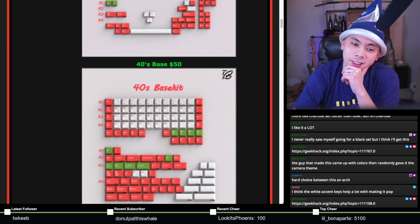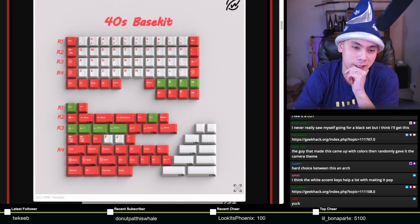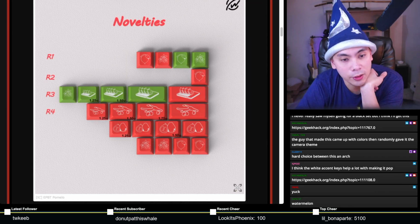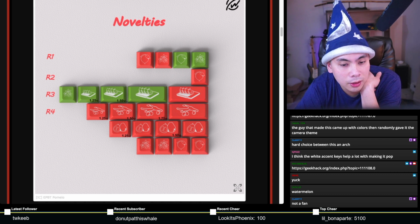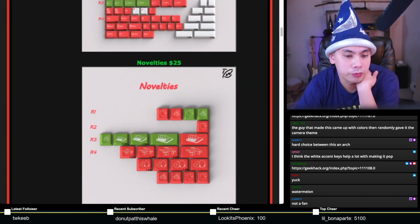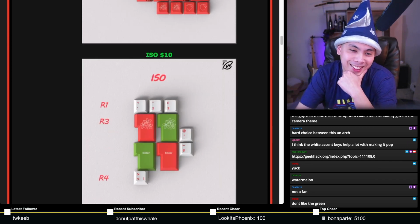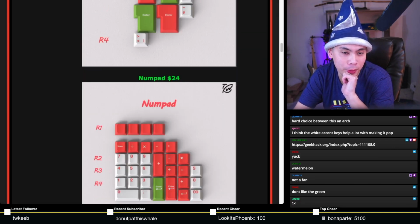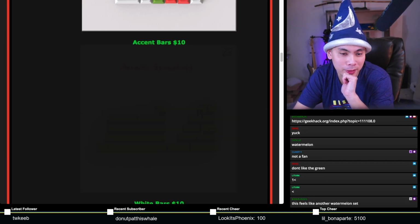I actually quite like it. The 40s base is 50 bucks. Another good pricing right there. The novelties for 25. Let's see, what do you have here? You see a bunch of fruits here, a pomelo branch, I think. A lot of people are saying, yuck, watermelon, not a fan. I don't like the green. Then you have the ISO for 10 bucks right here. Numpads for 24. Then you have accent space bars for 10.